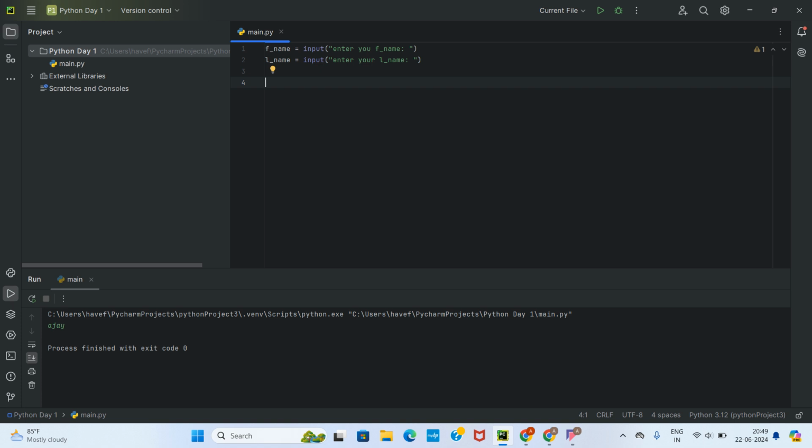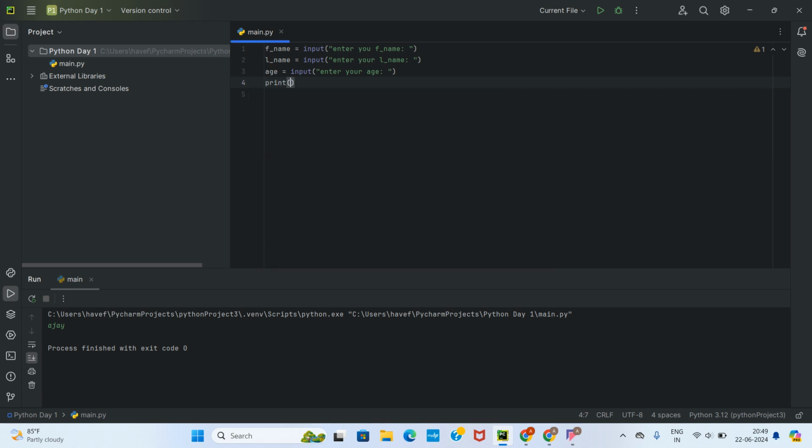The thing we're going to do is string concatenation now. Age input, enter your age. So input, everything's fine. Now it's good.